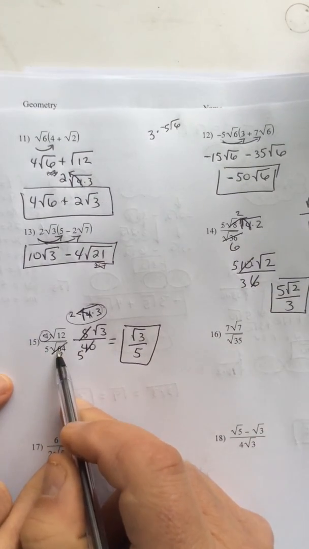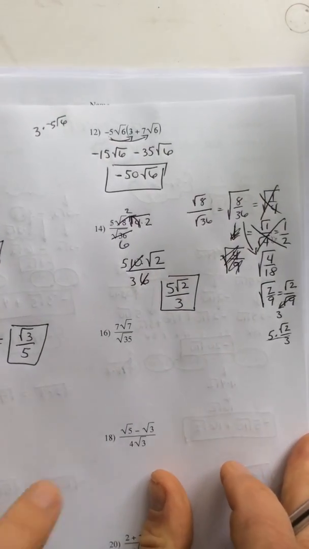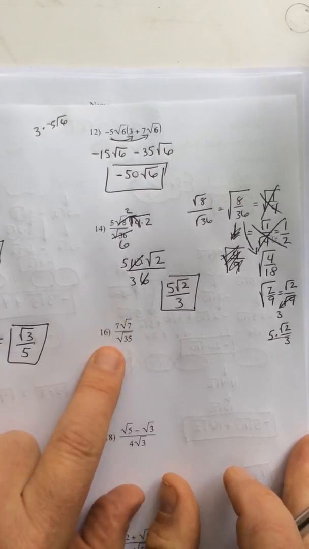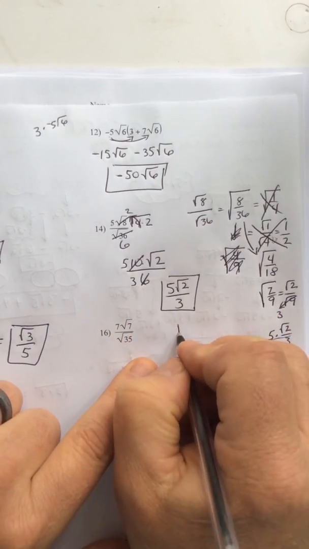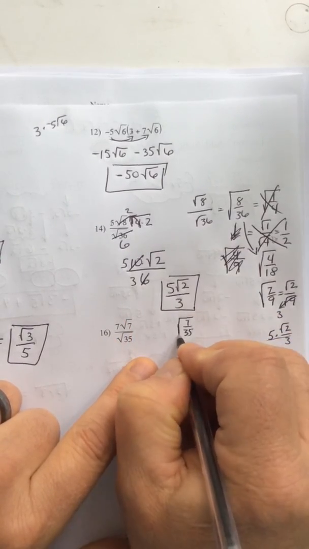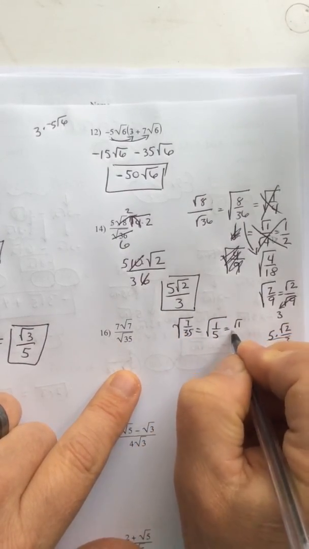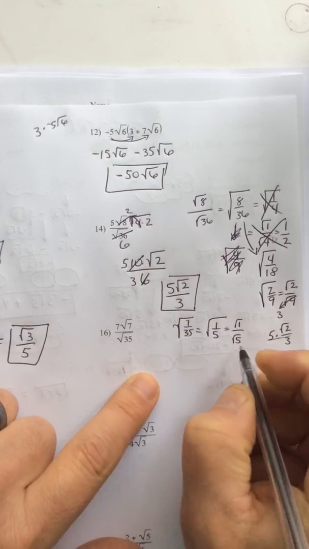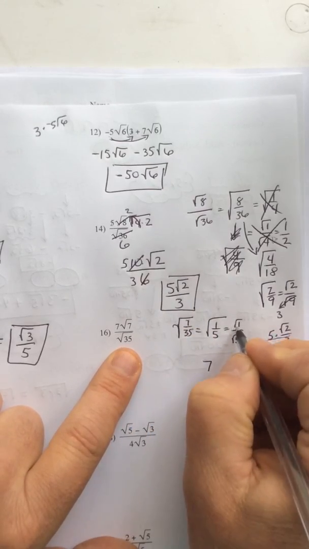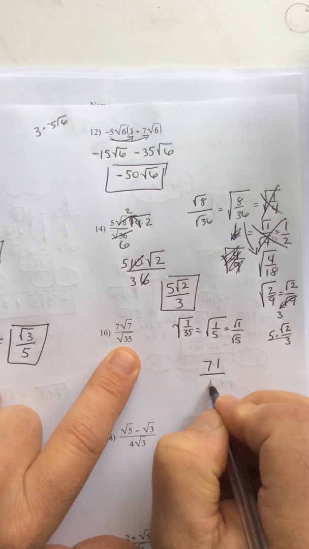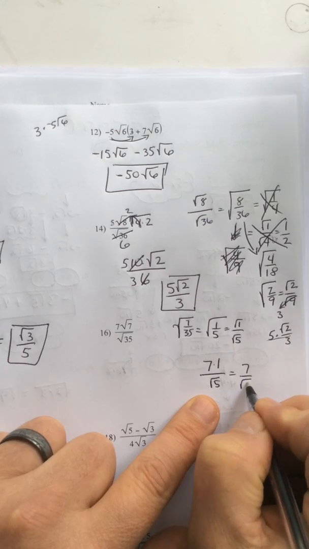Okay, so in both of these, the square root in the bottom actually went away, but that does not always happen, like here. There's really nothing left to do. We could turn that 7/35 into a square root of 1/5 and put that back. So that would be the square root of 1 on the top and the square root of 5 on the bottom. If we did that, we would replace this part with that. So we would have 7, and then square root of 1 is just 1 over the square root of 5. So that would end up being 7 divided by the square root of 5.